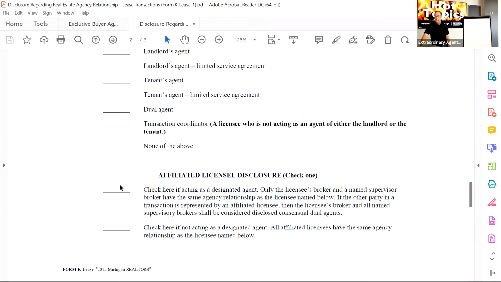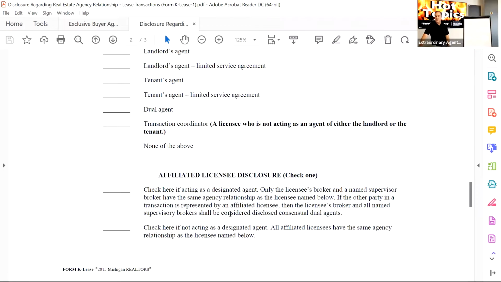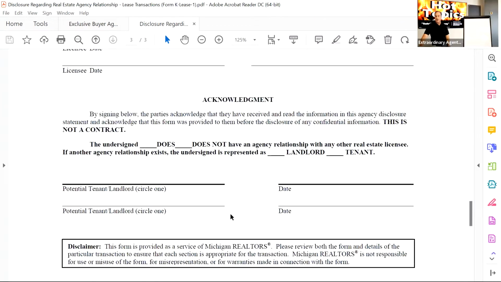Is there anybody out there who's going, I don't understand? You need to pipe up or put it in the chat that you don't understand designated agency, but otherwise you're going to check off that second box. Silence is affirmative.